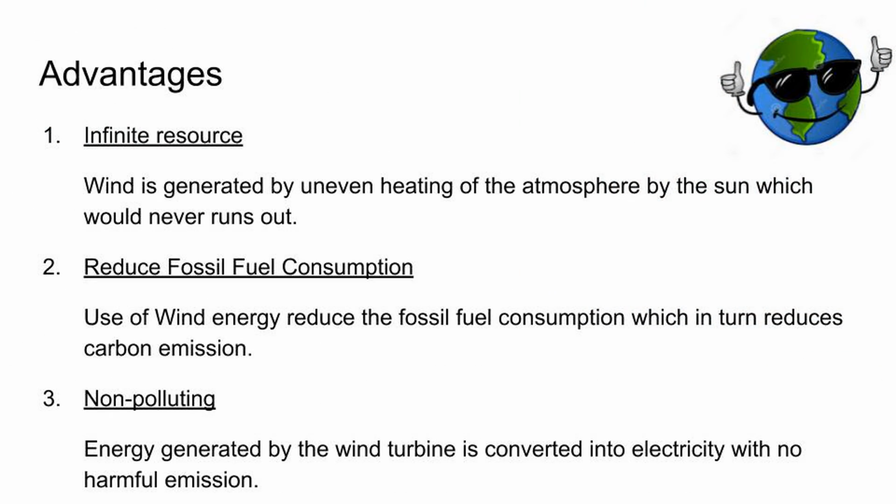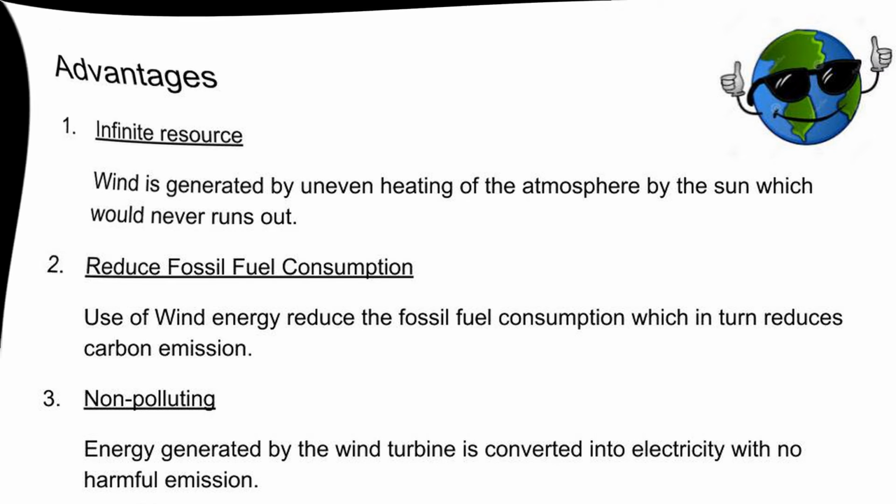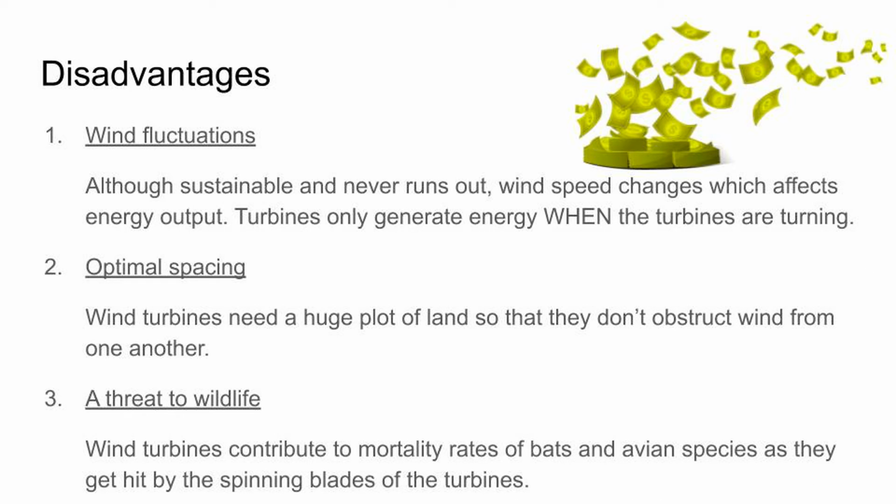The advantages of wind energy. Firstly, wind is an infinite resource. It is generated by the uneven heating of the Earth's atmosphere by the sun. Therefore, wherever the sun shines, there will be wind for the wind turbine to harvest from. Secondly, wind energy can replace or reduce other forms of energy consumption such as fossil fuels. Lastly, wind energy is non-polluting. Generating electricity from wind energy does not emit harmful byproducts into the atmosphere. Therefore, wind energy is very green, sustainable, and reduces the use of other forms of energy which can be harmful to the environment.